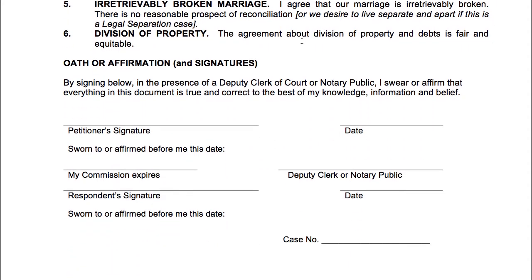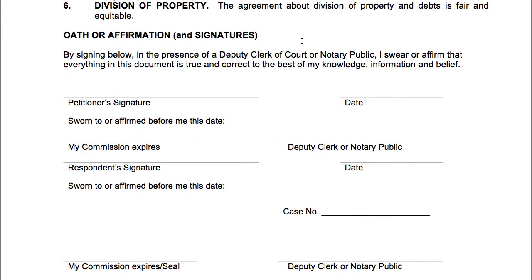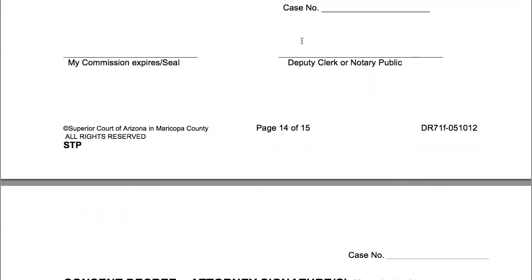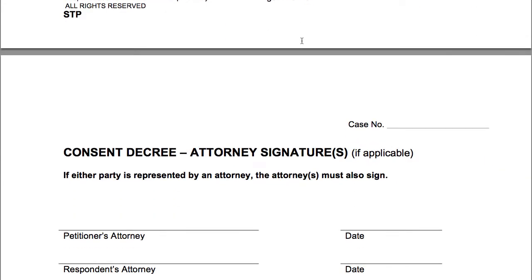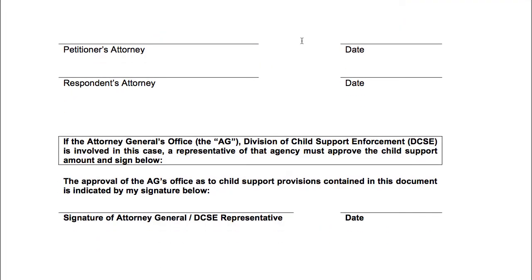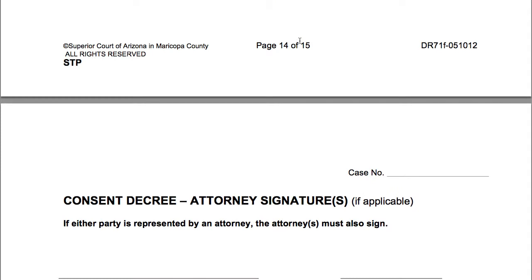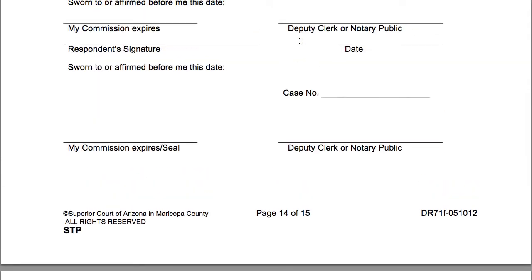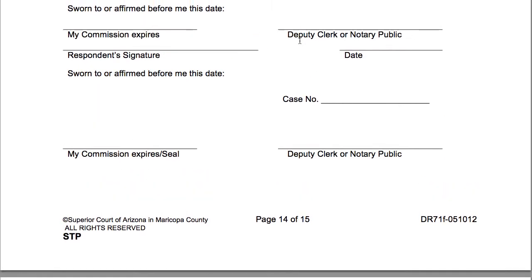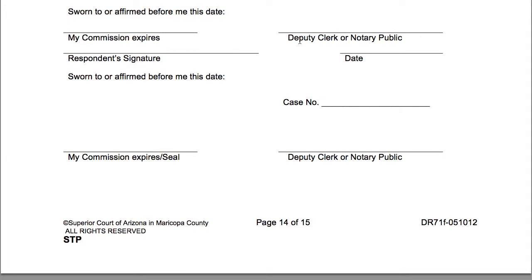So again, just like at the end of your consent decree, you'll sign it and have it notarized. And remember, here's 15 pages. If you have an attorney, this is where they sign. And if you don't have an attorney, you don't have to attach this. And at the end of these 14 pages, you will attach Exhibit A to the consent decree, staple it, make the appropriate number of copies before you present it to the clerk for filing with the court. And then the judge or commissioner will sign it, and then you will be legally divorced.